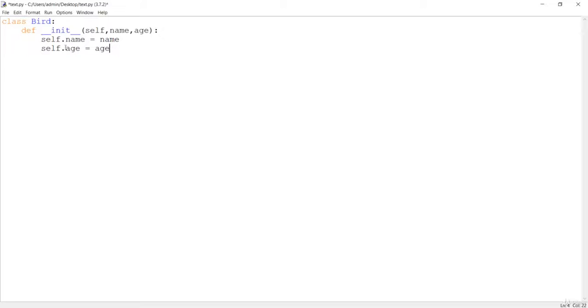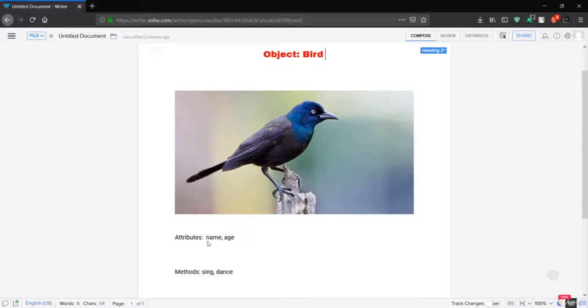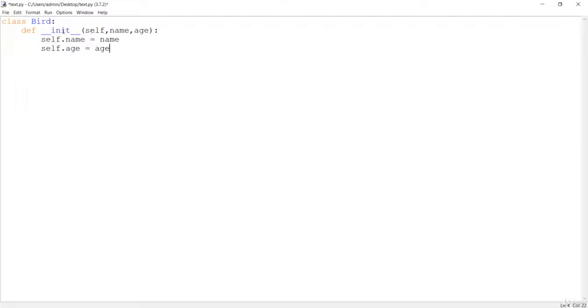If you remember, in the document I told you that this is the object, and it will have its own attributes, name and age. So we are defining a constructor, the first method of this class Bird, with this init method, and this method has self. This self is bound to a particular object. Just remember, the first argument to any method of the class is going to be self. If you make any other method, let me say a new method called sing, then for any method, the first argument should be self.